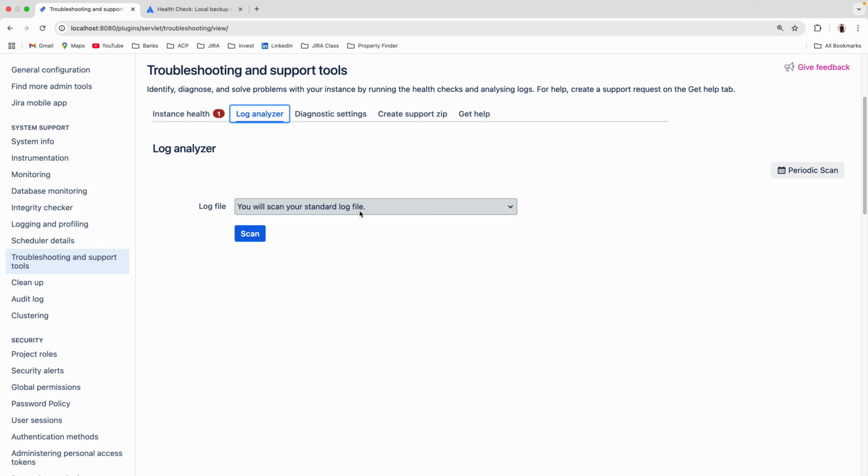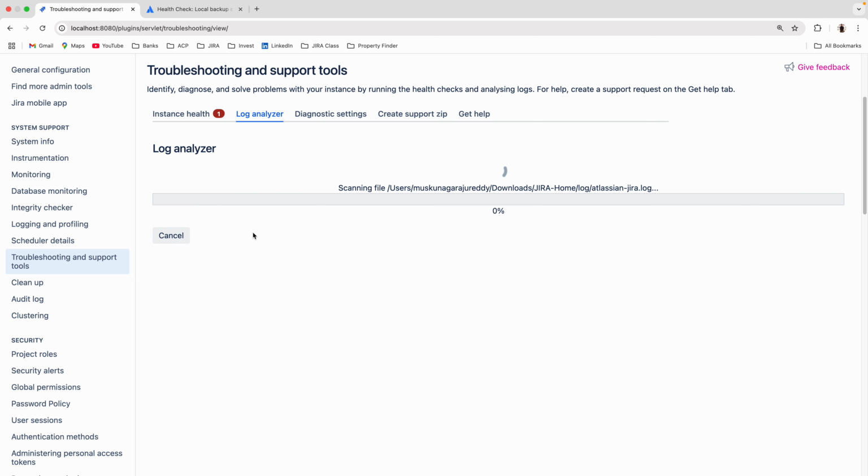But if you're not good at reading the logs, Jira itself will read the logs for you and give you any error that is there. In that case you need to select the log here, scan standard logs file, it's fine. Standard logs means it will be the default place only, then scan it. So you can see it's my downloads, Jira home, logs, Atlassian Jira logs. So Jira will go and read the logs. If any error is there, it will give it to you here. Based on that you can fix the issues.